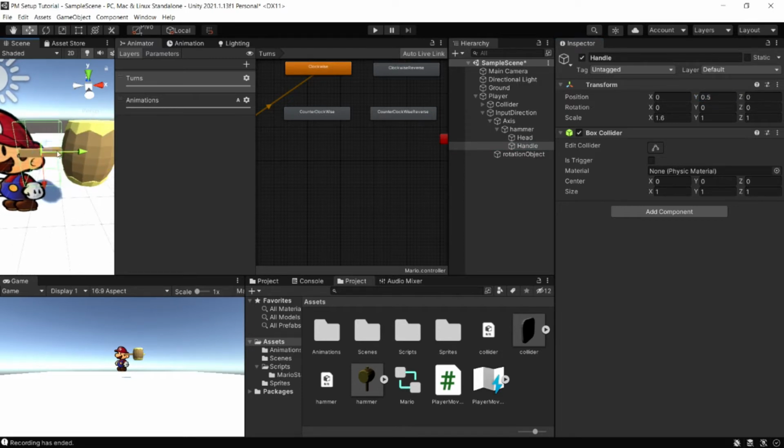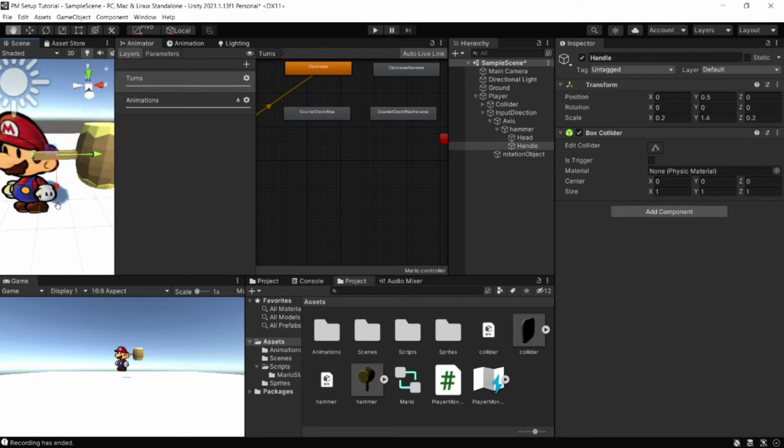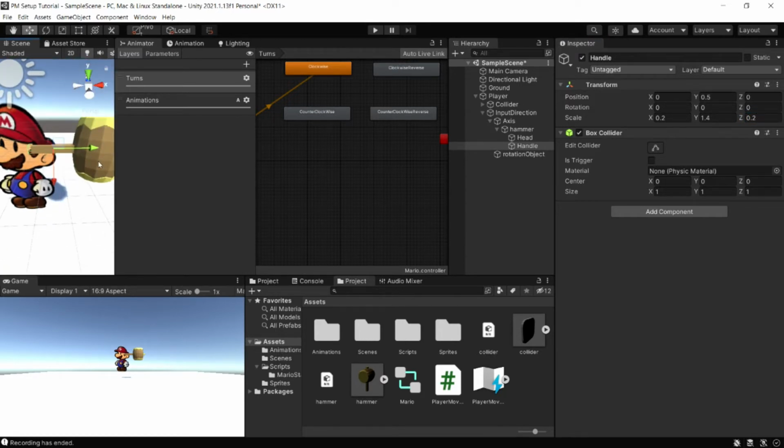So this brings it to the center of the handle, and we're going to change this to 0.2, 1.4, and 0.2. So now it's a thin but kind of long box that fits for the collision of the actual handle itself.